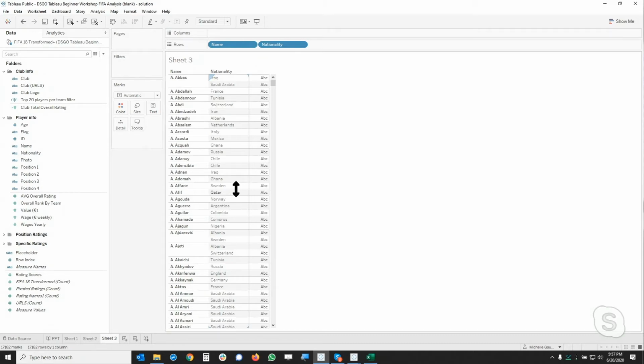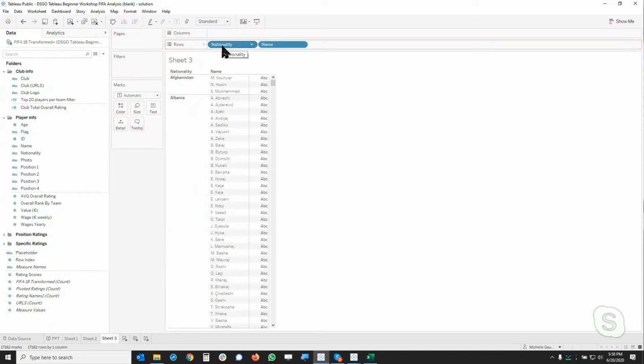This row level view is not really all that helpful. But watch what I can do. I've got a column of nationality, and I have a column of names. If I flip the order of these two, I'm going to click on nationality, that field up on my rows shelf, and drag it in front of name.